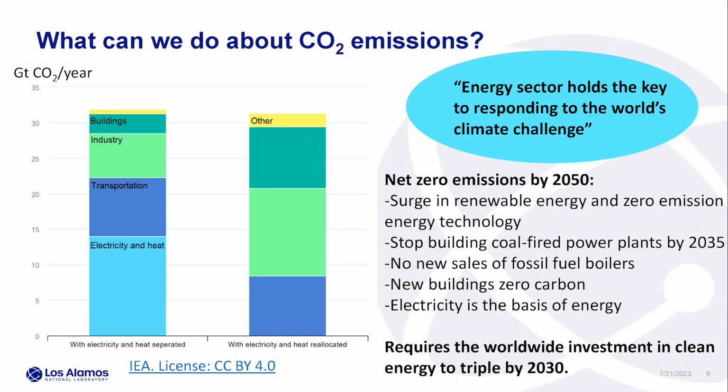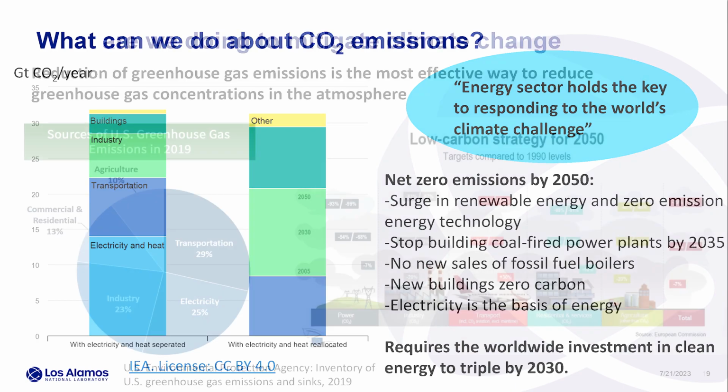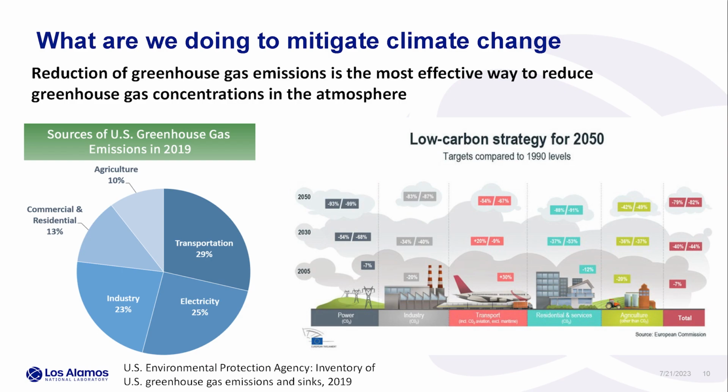It requires the worldwide investment in clean energy that is 3 times what we are investing now by 2030. 2030 is only 7 years from now. I'm not sure if the political will is there to really do this, but this is the estimate of what needs to happen. Here are some more figures about what people think about the reduction of emissions.